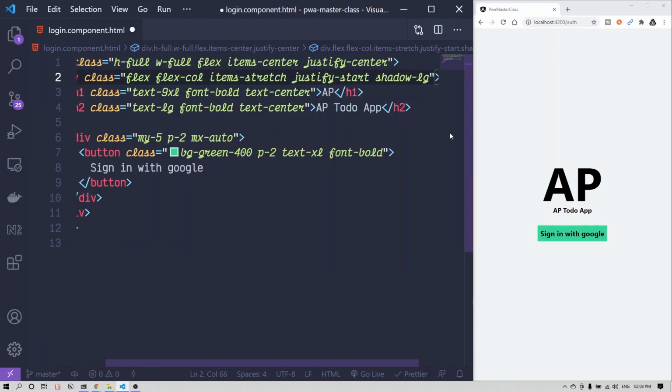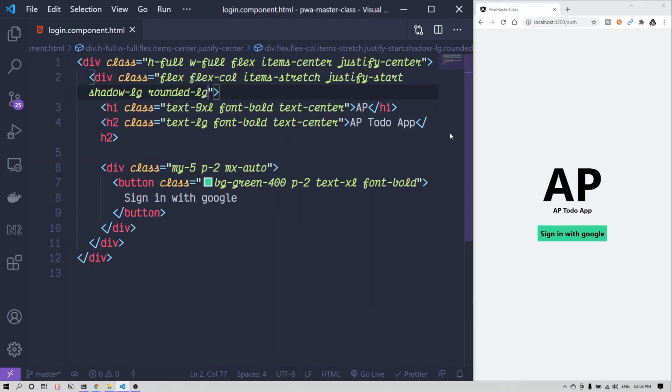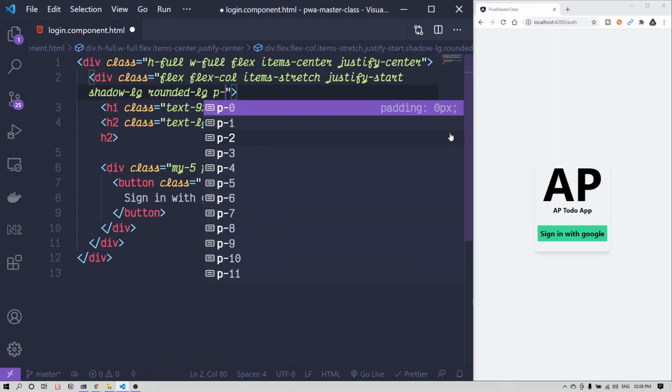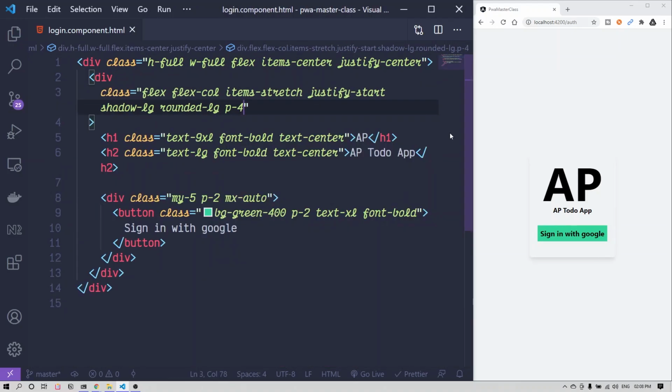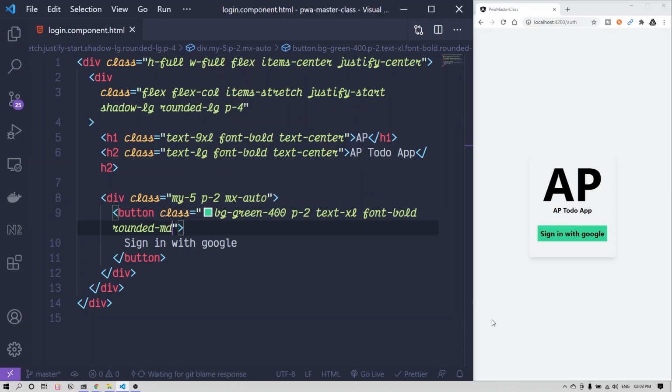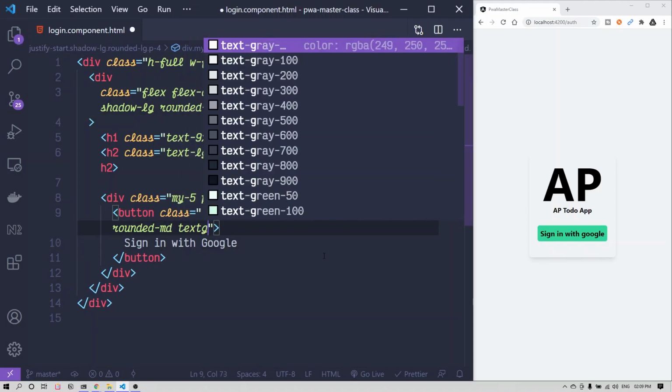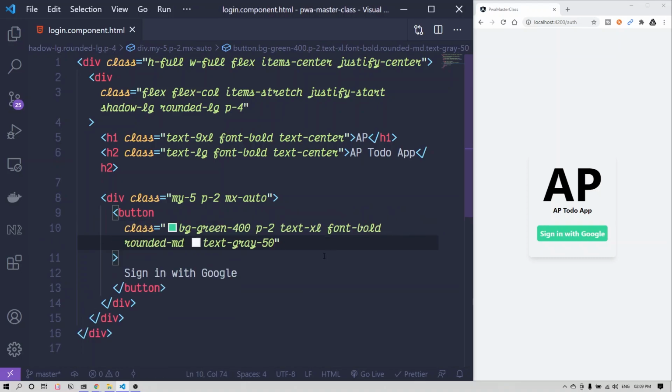But here we are not specifying the parent height as some value. So we will wrap the router outlet component with a div and give it a height of h-screen, which is equivalent to height 100vh, which is 100% of the viewport height.